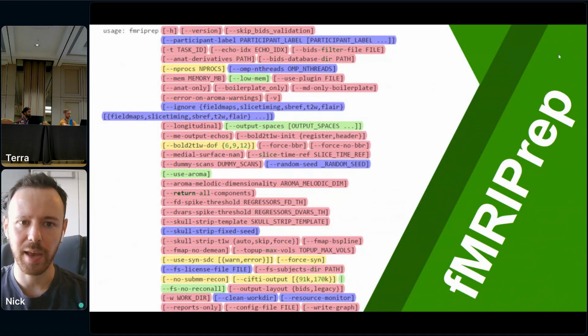So fMRI Prep, as I've said, is this fMRI pre-processing pipeline that combines a number of different packages or tools from different sources. It's viewed by many as being one of the best practices for pre-processing at the moment, but it can be quite computationally expensive, which is why we're interested in it. And luckily for us, it provides this variable command line structure where we can add and remove and parametrically vary different pre-processing options and therefore look systematically at their effect on predicted CO2 emissions, or estimated CO2 emissions.